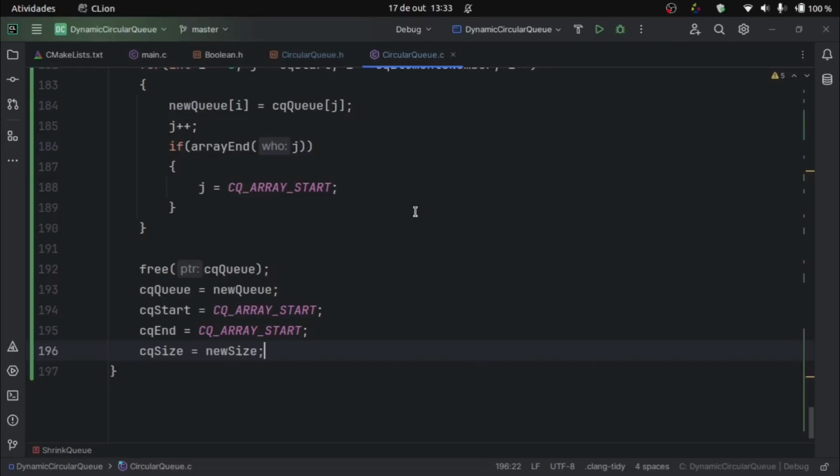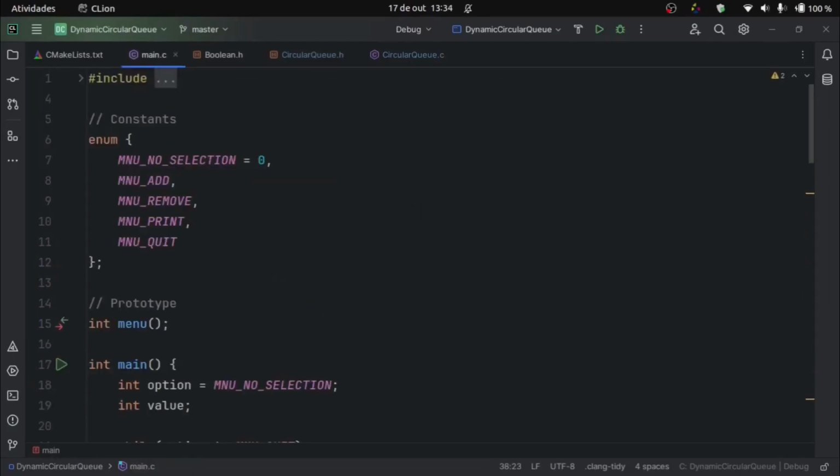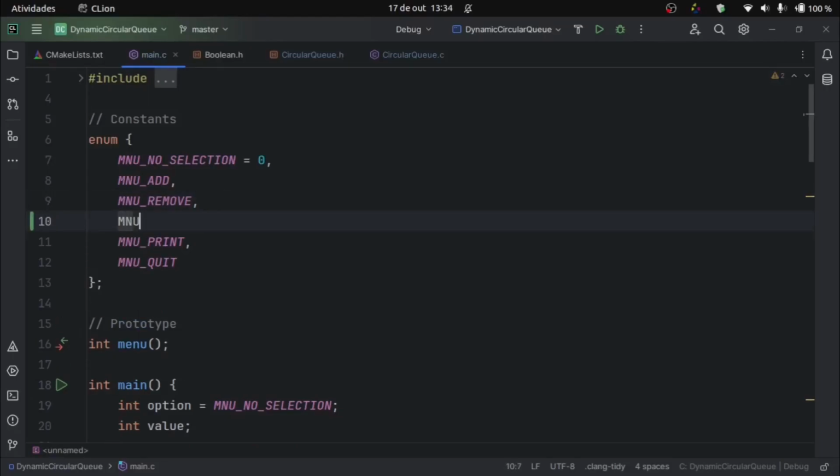Now we're going to see the main.c. Let's see. We have here the constants that will be the same, but I will create another one: menu shrink. Okay, so I have the add, the remove, the shrink, the print, and the quit. The prototypes that I have, only menu.